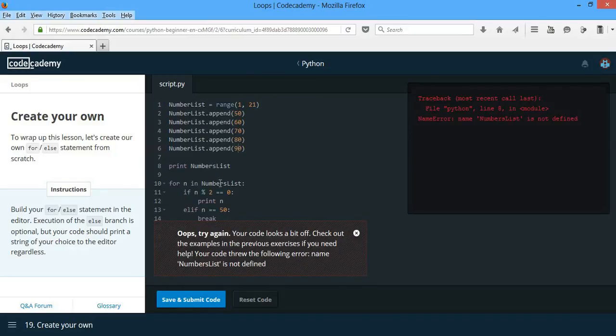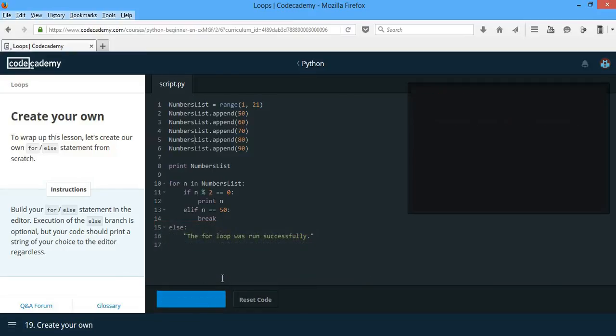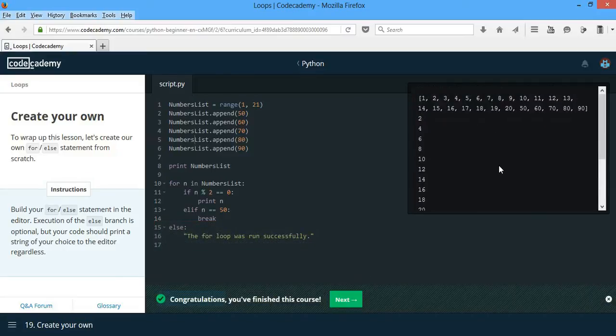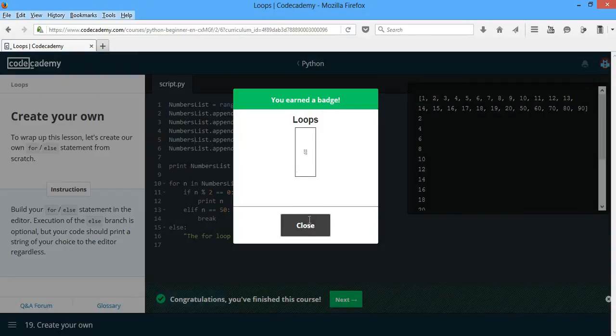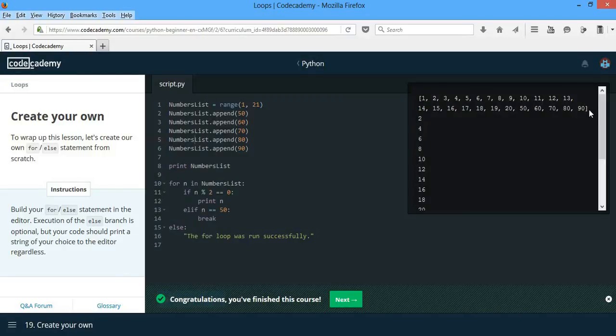I thought I made numbers list. Is that going to work now? There we go. So our list, the one that we made, was all of the numbers from 1 to 20, and then we had 50, 60, 70, 80, and 90.